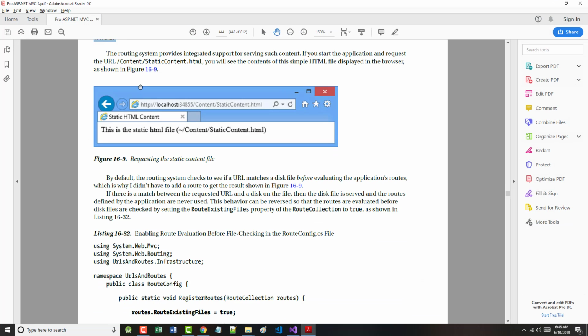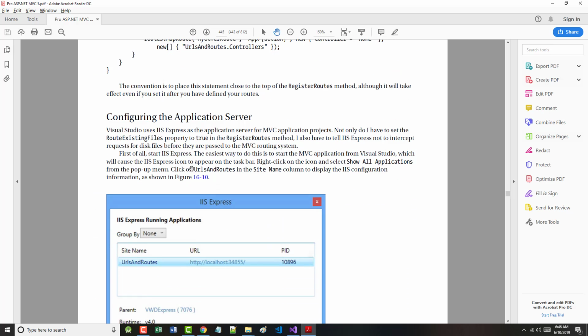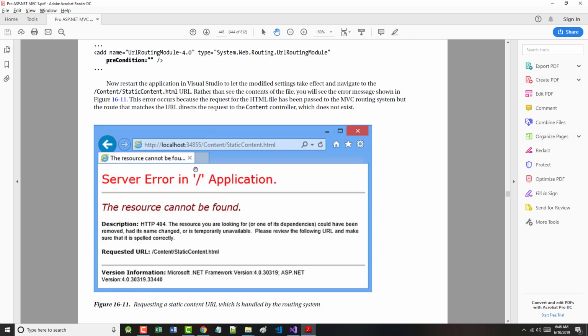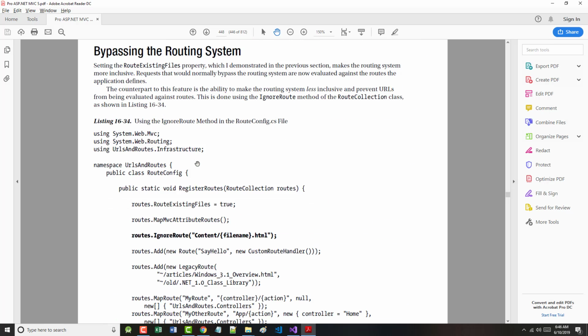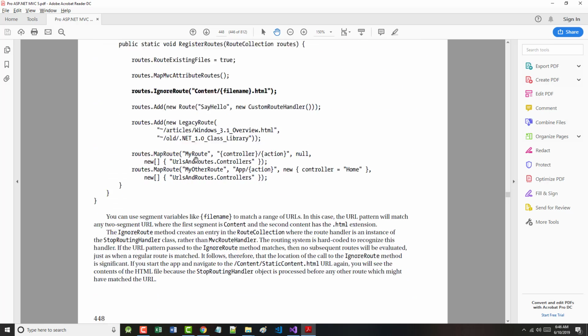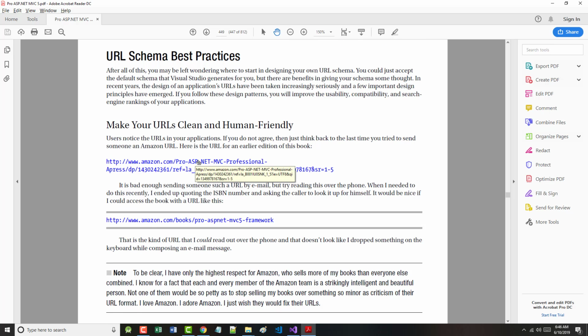I'm going to skip this next section on configuring the application server and defining the routes. I'm going to skip bypassing the route system and jump to the end of the chapter, that being page 446.